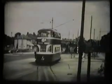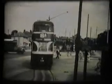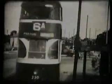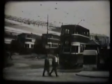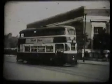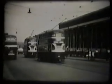The basic service was now provided by the Streamliners and Baby Grands, but a handful of older bogie cars survived, including five English Electrics at Edge Lane, and these were filmed by Jim Joyce and include 760 being guided into the depot, while 764 waits to take up service. A rush hour 10B departs up Edge Lane towards Old Swan.